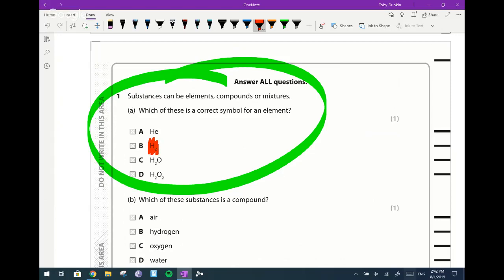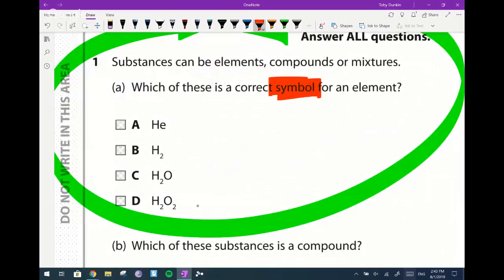An element. That's clever, isn't it? Because the question says there, it's a trick, isn't that nice? Symbol. So it is symbol for an element. This is a molecular formula. That's a molecule, not a symbol. Symbols come directly from the periodic table. So we had to realize that that one, of course, is an element, but it's not a symbol, it's a formula. We've got water, compound, hydrogen peroxide, compound, symbol of an element is here.